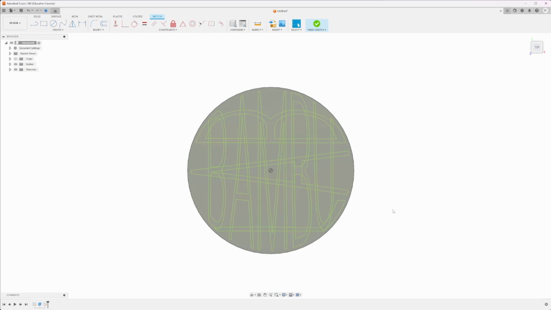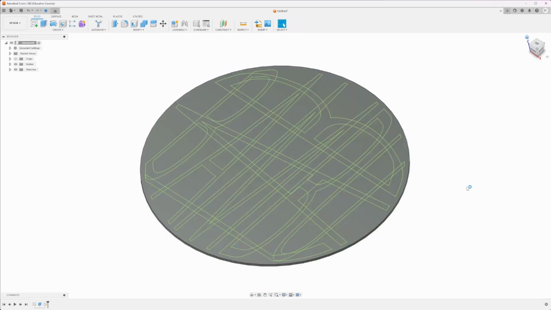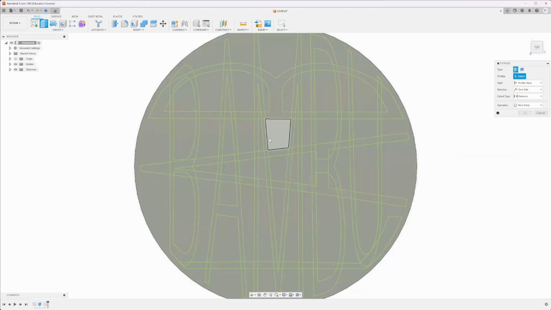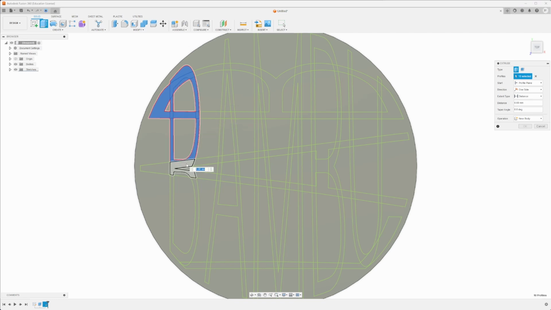Next we go to finish sketch, and we can go to our home view. Now we need to extrude this text, so again, E on the keyboard. We can go to a top view, which can make it a little easier to select things. All we need to do is go around and select all the pieces of text which are applicable to be extruded, being careful to make sure we're picking all the parts.